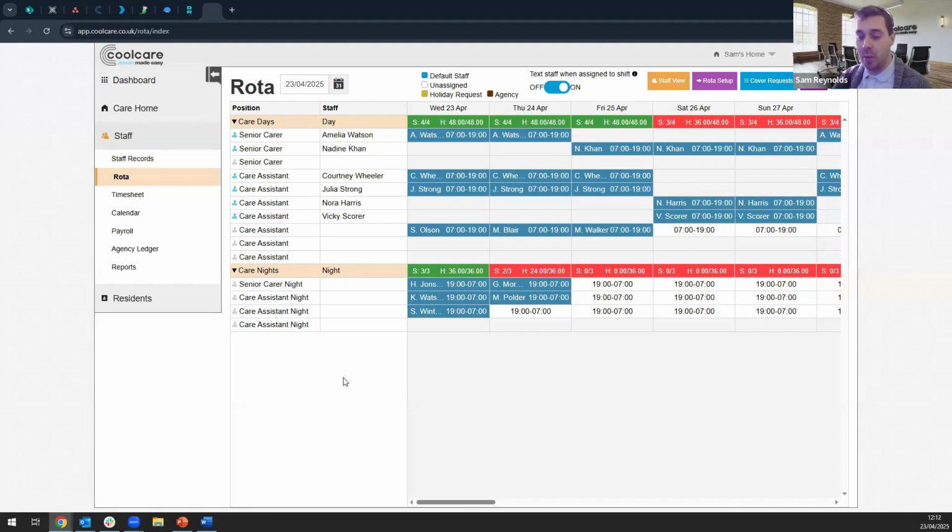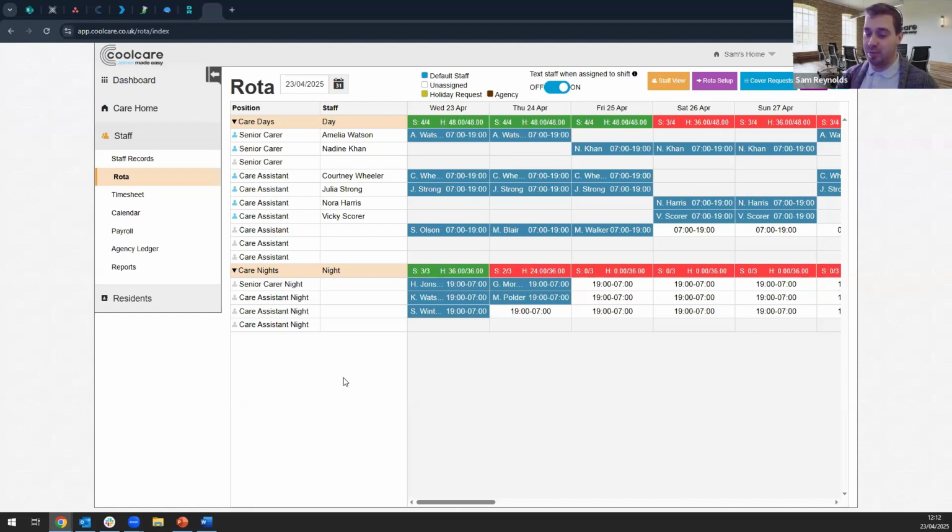And within that text message, there'll be a link in there to open up a website on their phone. And on that web page, they can then say yes or no if they're able to cover that shift. There's just two buttons on there, either can cover or unavailable. And we're going to say, yes, they can cover that. I'm just doing that on my mobile phone. Unfortunately, I can't show you that too well.